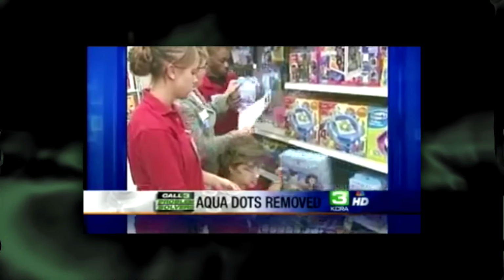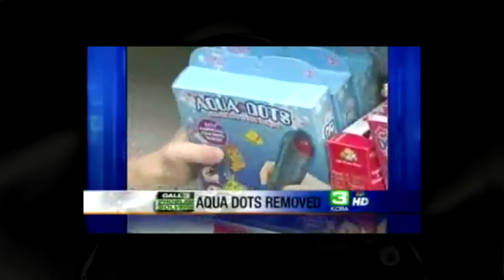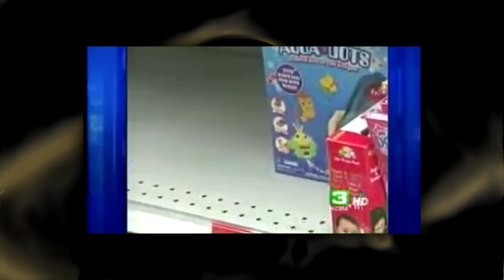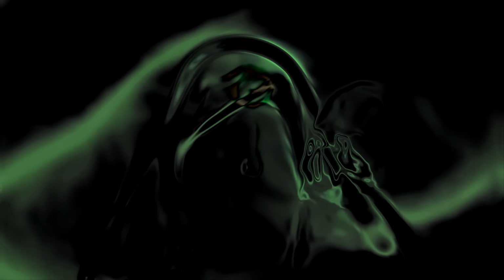Fortunately, there were no long-term side effects for these children. They eventually recovered. The product recall was mostly successful, and the chemical used in the toy's production was changed to a non-toxic compound. There was a brief panic afterwards, as it was believed that a black market could be created, with people using the unrecalled beads as a recreational drug, but it's not known if there are any actual cases of this happening.